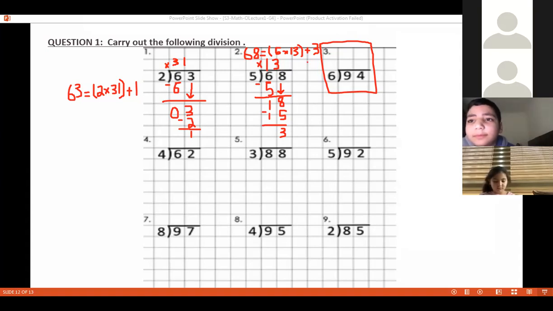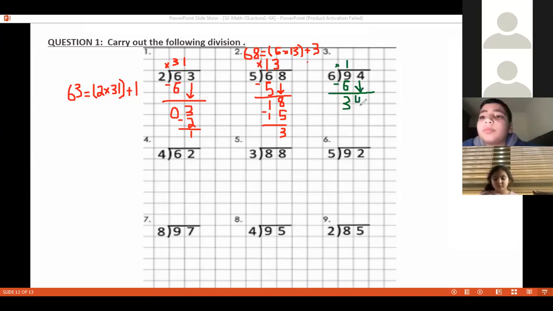Yalla, are you ready? Yeah. Yalla, let us do it. So here we have 94 divided by 6. So we are going to take the first number, which is 9. What's 9 divided by 6? 1. Yes, it's 1. Thank you, miss. After division, what do we do? Multiply. Excellent. What's 6 times 1? 6. Excellent. After multiplication, what do we do? We subtract. Very good. What's 9 minus 6? 3. Excellent.